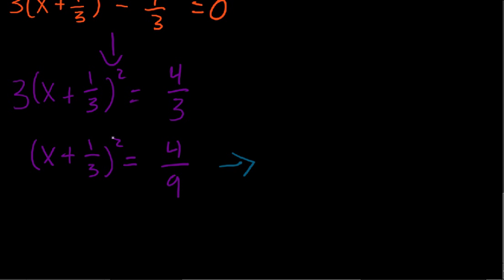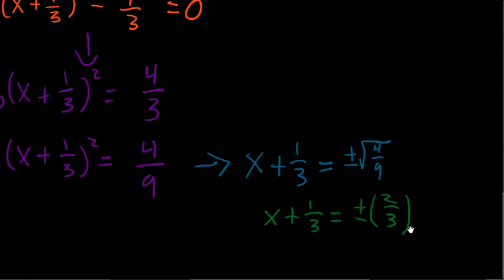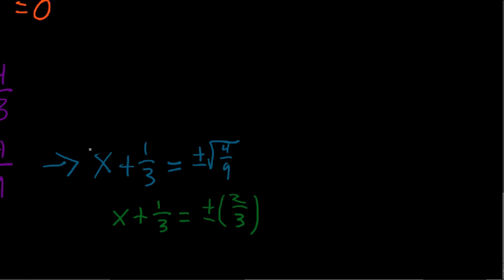From here we're going to take the square root of both sides, but what you have to be careful of is to take plus or minus the square root. That's just a rule for when you take the square root of something. So x plus 1/3 is plus or minus the square root of 4/9. I keep switching colors, keep things entertaining. So x plus 1/3, the square root of 4 is 2, so this is plus or minus 2/3. Careful, these are parentheses; I just evaluated the square root. It won't always turn out that pretty, but we got lucky.